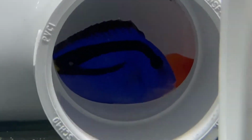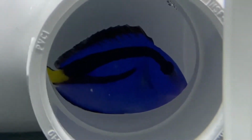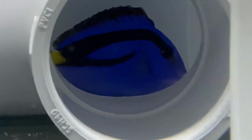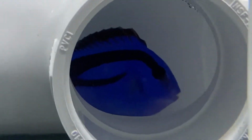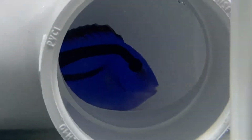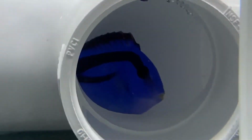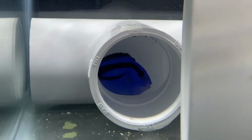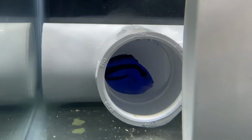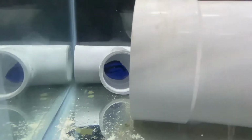I need to know if something's going on with this guy. I don't even know if you can see the splotches on him. See under his belly there? The white cloudiness? On the other side of him, there's some of those in the middle of his body. So, if you know anything about blue hippo tangs, let me know. Did yours do this for the first two days? Because the last one we got, he at least swam around. This guy ain't even swimming. So let me know. Shoot me a comment.